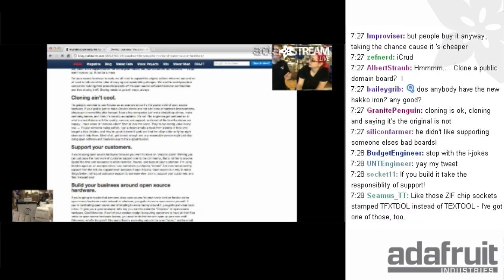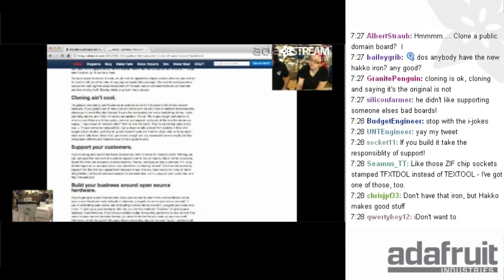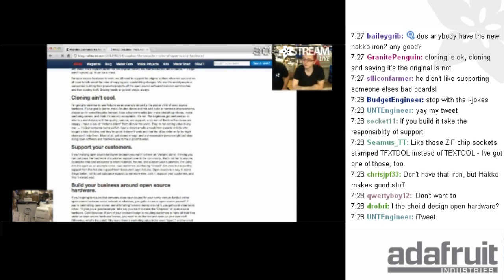Yeah. Right? Adafruit's in the same situation. There are Adafruit clones, and I have a collection of them. People are saying they're Adafruit. They're putting our logo on stuff. I have to stop them. So I have some things I want to show you. Okay. Show us some things. So let me show you real quick.